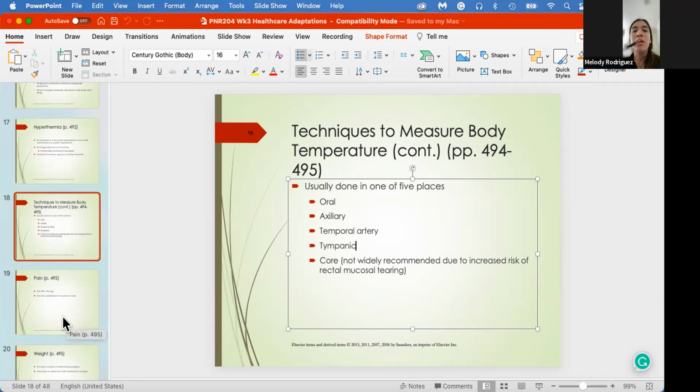Do you think the oral and the tympanic give the same number? I know in our peds lab it said that because it's the same circulation, you get kind of the same number. Yeah. The oral is good, but it's hard sometimes to get the kids to keep it in. It doesn't register as quickly. The tympanic is very, very quick.